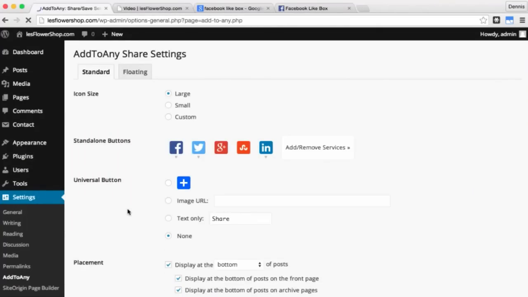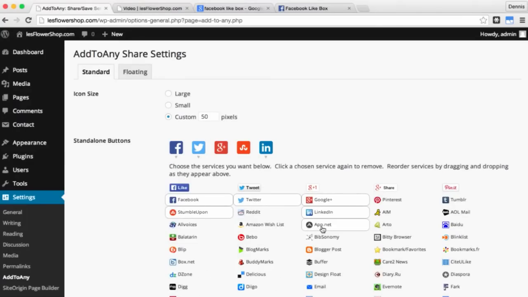We'll do a little bit of configuration for the share buttons. Click on Custom Size and enter 50 so that the button will appear big and nice on our page. By default, these are the share buttons. You can add or remove some of the buttons over here. For example, if you don't want Stumble Upon, click on it and it will be removed.